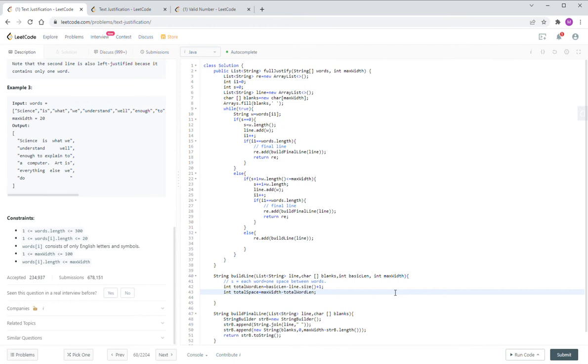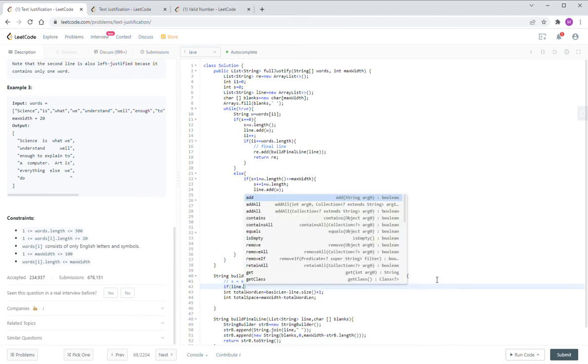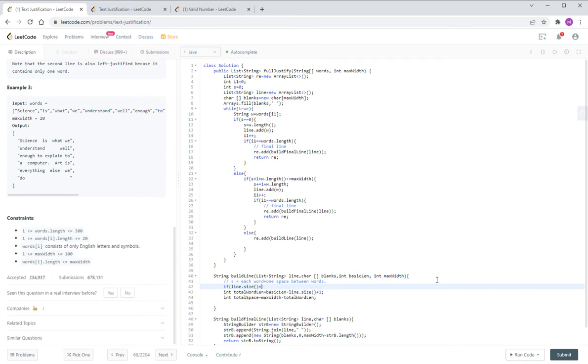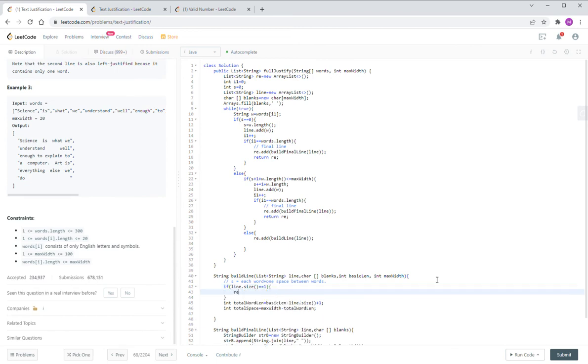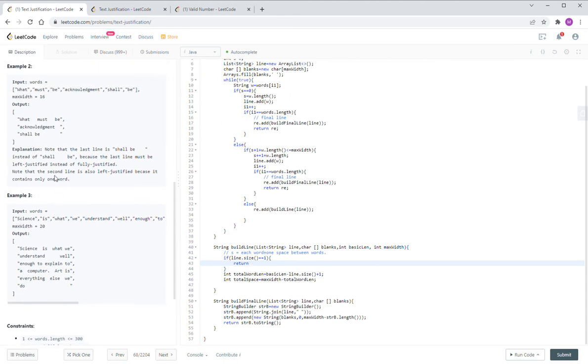Okay, one special case we need to handle here is if line size is equal to 1, right? In that case, we need to return this one. If one word, let us see the provided example. One word, okay, one word is this way. So one word is like the last line.